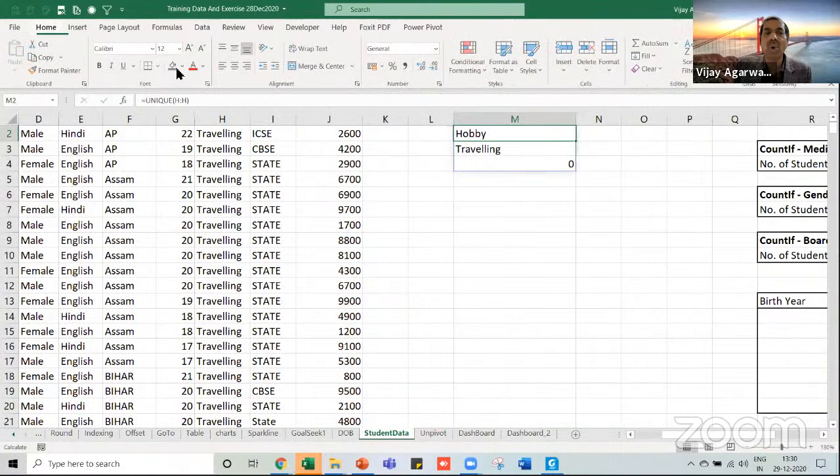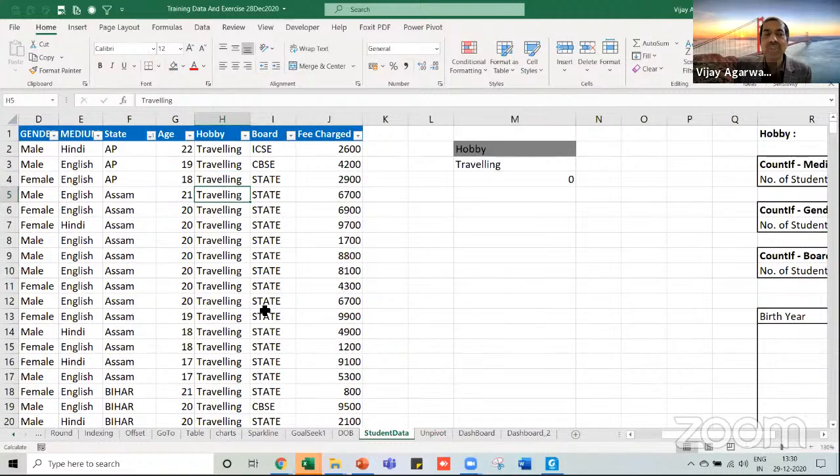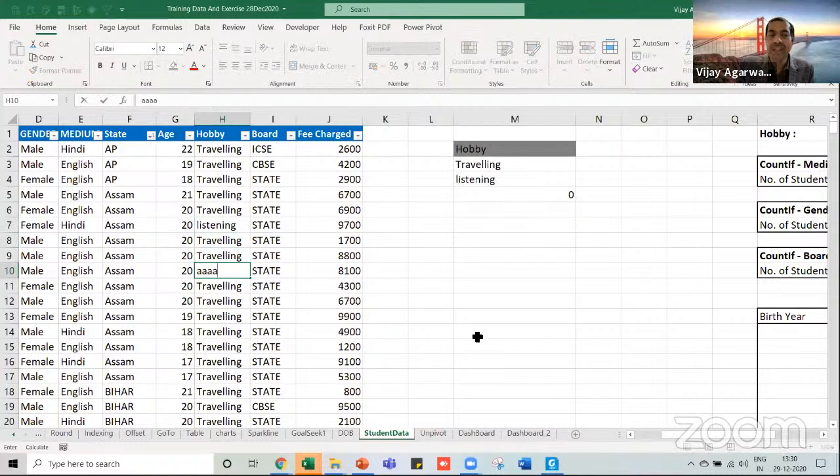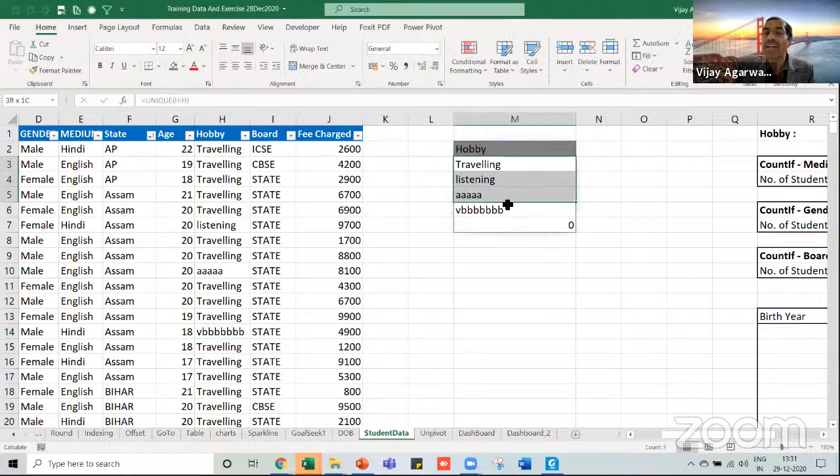Whatever you change here, say you put listening, it dynamically updates. Anything you put, it automatically creates the list. I have put only a formula in one cell and it created the list automatically.